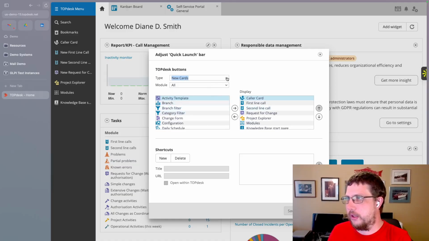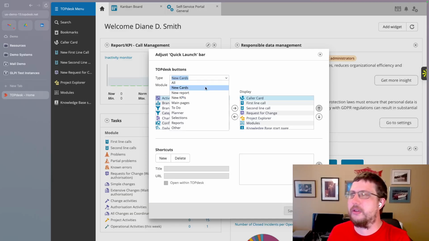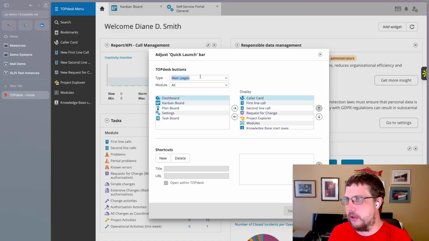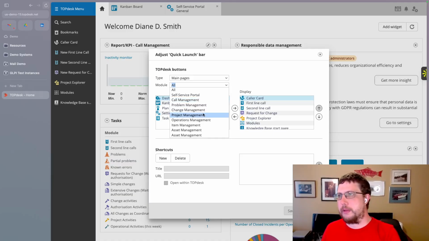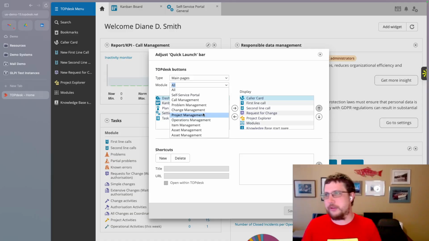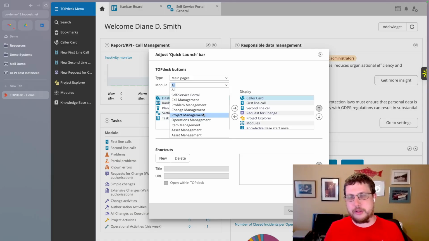So new cards, which is basically a new ticket. Card kind of refers to ticket, and you'll see why in a second. But you can also see new reports, new KPIs, main pages, all sorts of things. And you can narrow it down by module as well. This roughly corresponds to the ITIL disciplines.